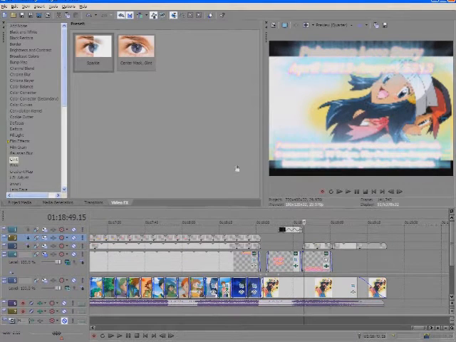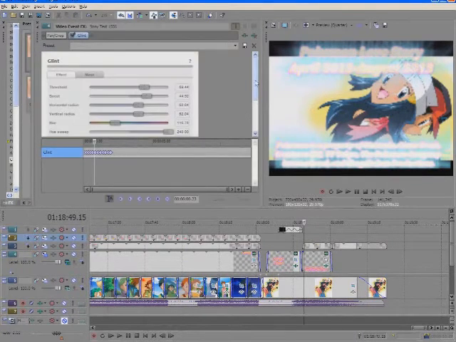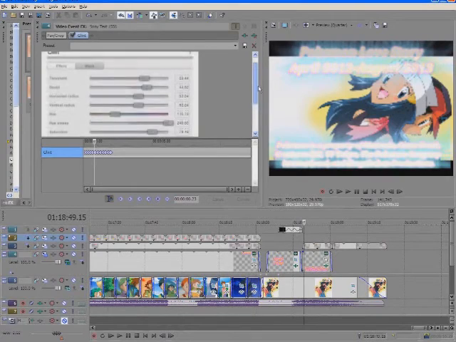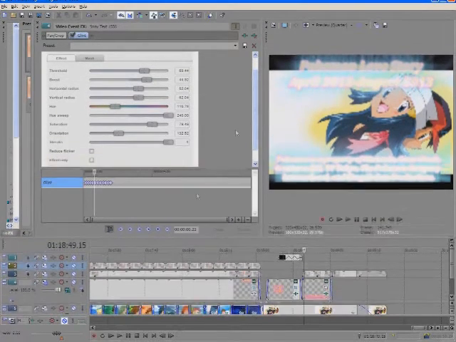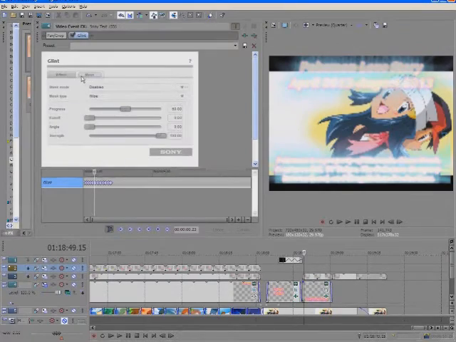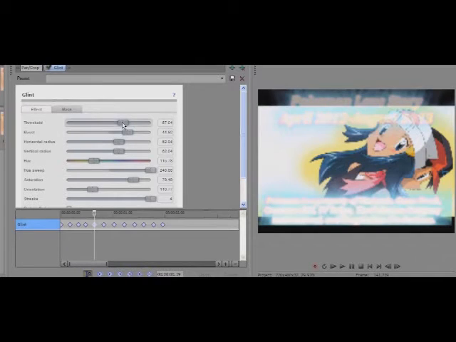Doing so will pull up this window. 11 options will appear for the first tab, where your main Glint edits will be. You do have this mask effect here, but I've never used it, so I'm not sure what you're able to do with it. But moving on, you have options to either increase or decrease the threshold, which controls how much of the glint effect you see, lower value for more visibility, and higher for less. You can boost the look of your glint if you want to with this one.